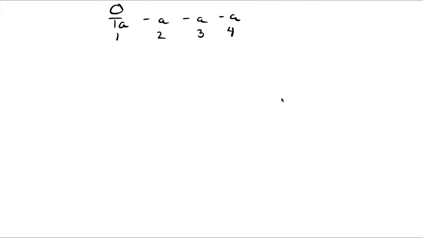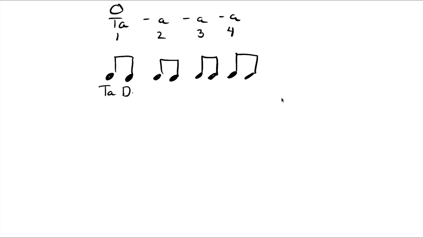Now what we're going to do is add eighth notes. Remember, 2 eighth notes happen every beat. While I'm writing these out real quick, again, excuse the writing. Ta, di, ta, di, ta, di. There we go. Ta, di, ta, di, ta, di, ta, di. And the beat happens with the tas.